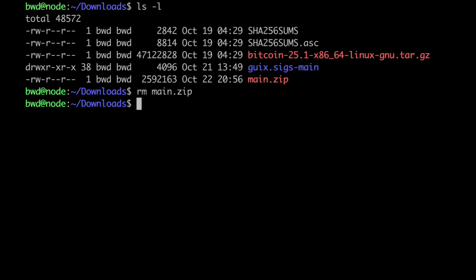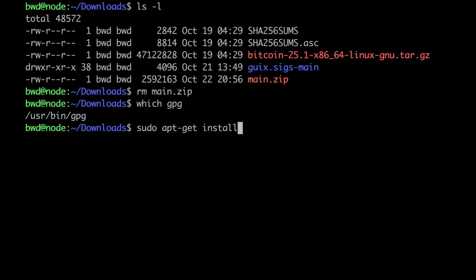First of all, let's make sure we have the command to do it. Just type which GPG, and if you have installed it, you should see this message on your screen. If that is not the case, just install it, with Homebrew if you are on a Mac, or with apt if you are on Linux. Next step is to import all the developer keys. Just type gpg --import followed by /, the name of the repo, /builder-keys/* and then press enter.